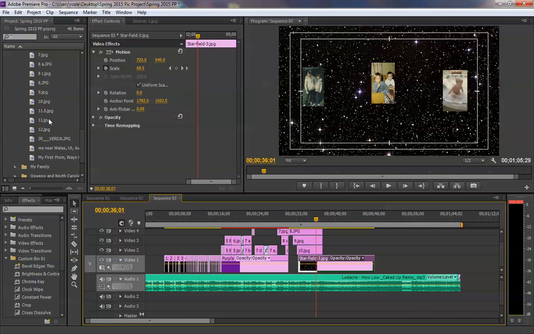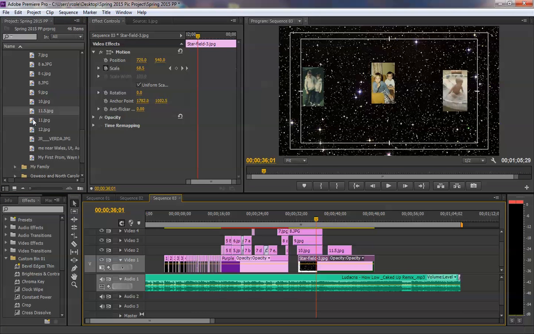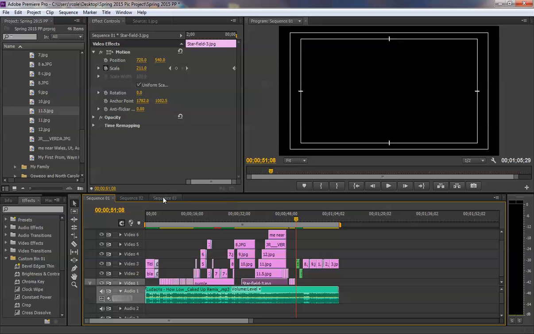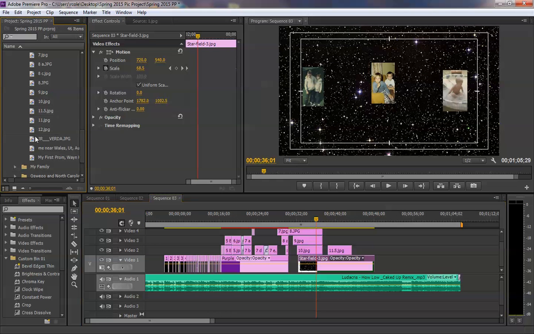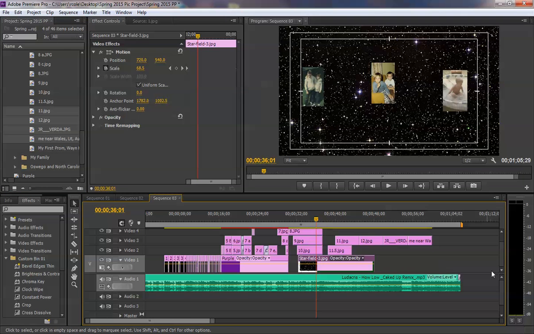So I'm going to go ahead and get my first picture and put it in. And then I'm going to have a picture above that, and above that, and above that. I'm actually having a total of 5 pictures stacked up here. 1, 2, 3, 4, 5. Nothing above that one. So I'm going to grab the next 4, bring them in, and I can just stack them here.